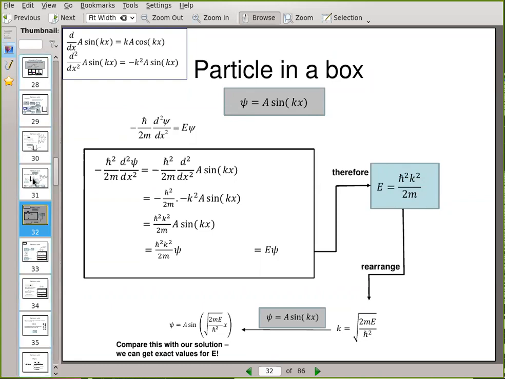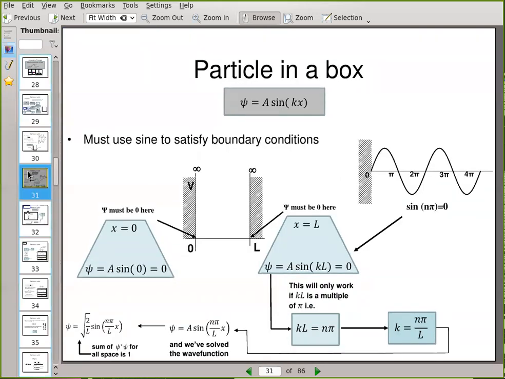If I go back to the previous slide. Okay, so a question: couldn't we use cosine with a phase shift? That is a very, very good question. Could we use cosine with a phase shift? Well, cosine with a phase shift is a sine function. So yes, we can use cosine with a phase shift, but it has to be perfectly phased, so it is a sine function. And why does the h value at the top not have a squared value? So let's just see.